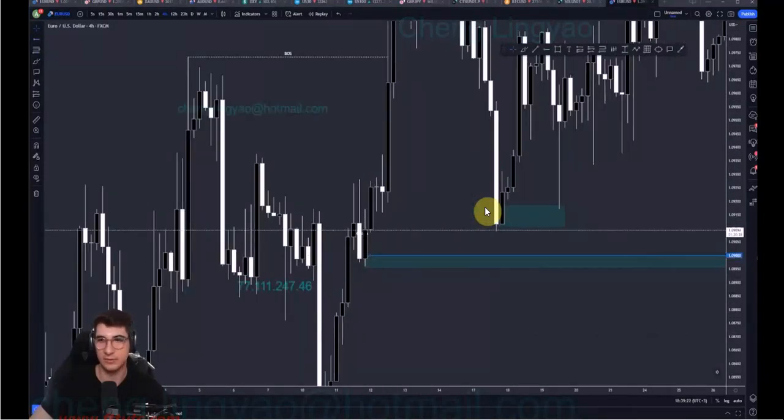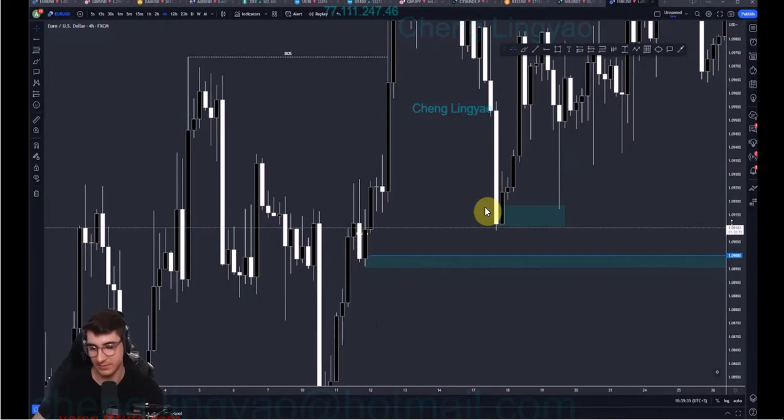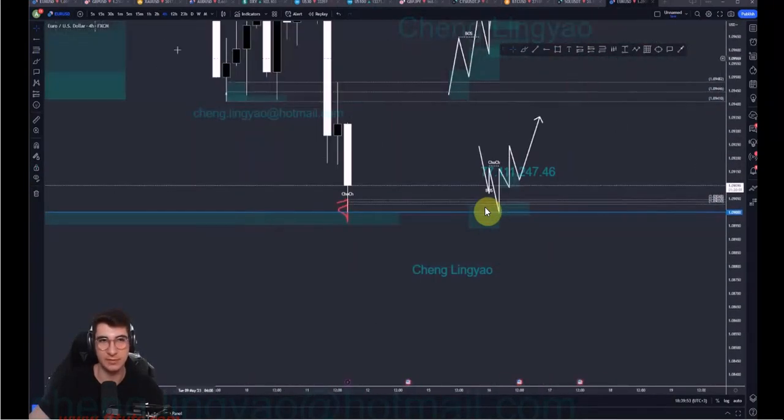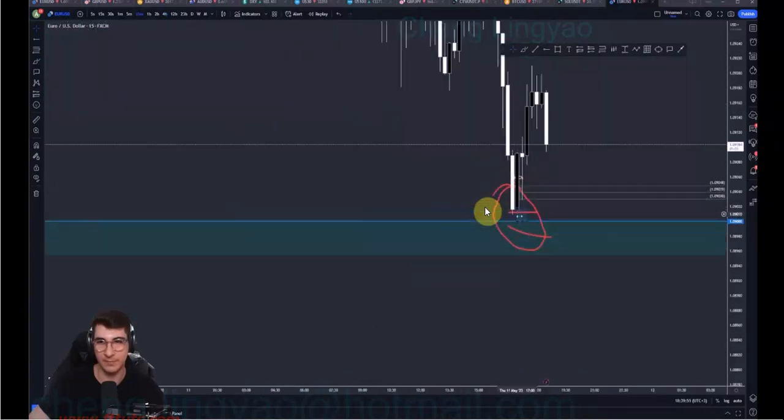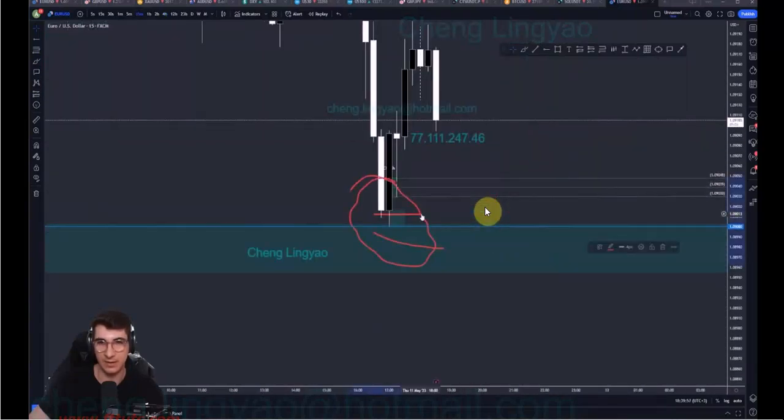Now here we also have another confluence, which is an institutional level. Institutional levels are usually those that are square. So for EURUSD, an institutional level is usually 1.09, 1.091, 1.10. So these levels tend to be touched quite a few times. So again, for that reason, another confluence. If price is reacting from that zone, I build confidence in it, and then I start looking for confluences in order to trade from there. In this case, still waiting, but you see how price came and tapped perfectly to the area and the 1.09 level, and then gave a nice bullish reaction.